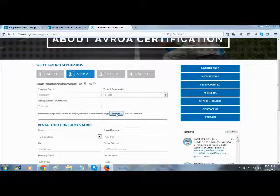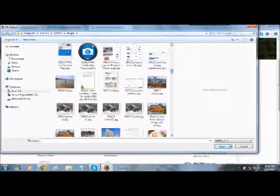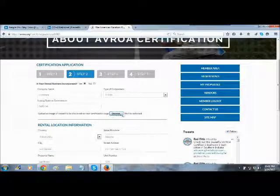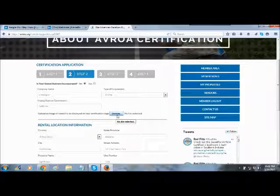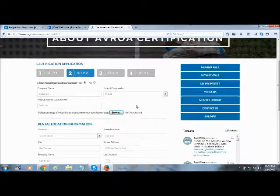certification page. All you have to do is browse your computer for an image of yourself. If you choose not to put an image of yourself on your certification page, the default image will be the main display image of your property. I try to encourage people to put up their personal images because I'm all about that personal relationship between vacation rental owners and managers and their guests. But that's a personal choice of your own.